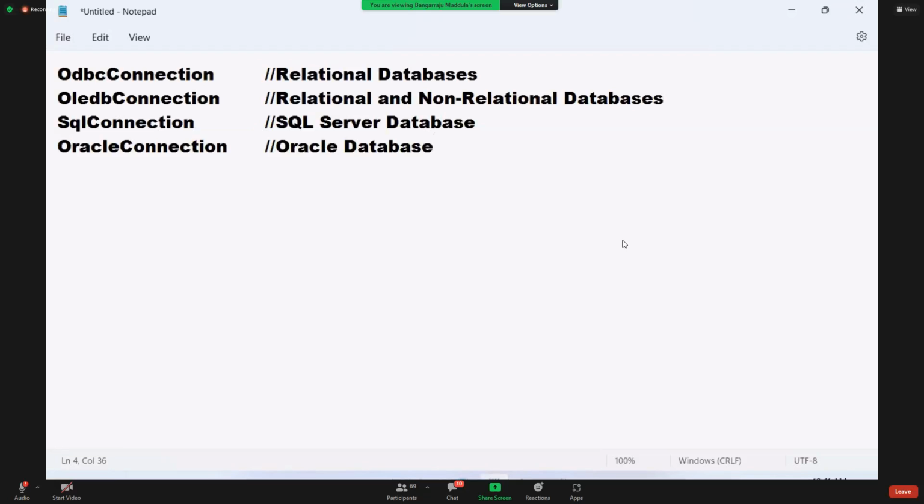Some hierarchical database, you can take the help of the ODBC connection class. Like this, 4 classes are there. Depending on the requirement, you will be taking the help of a separate class.